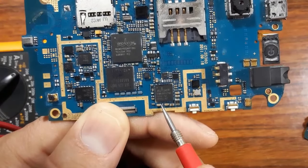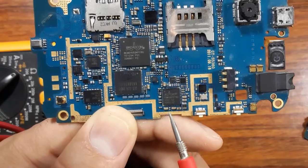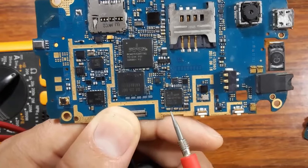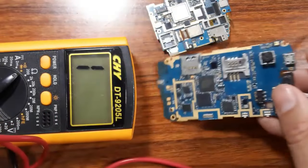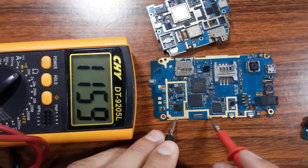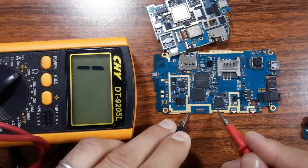So if you find that this ceramic capacitor or this or anyone here is shorted, means the IC is bad. Because always any ceramic capacitor around the IC is connected to the ground in one terminal, just in one terminal, not in both. So let's check, for example. So here we have the ground, as you can see, we have the ground everywhere. So I will put the black probe here in the ground, okay? And then let's check, for example, this capacitor.